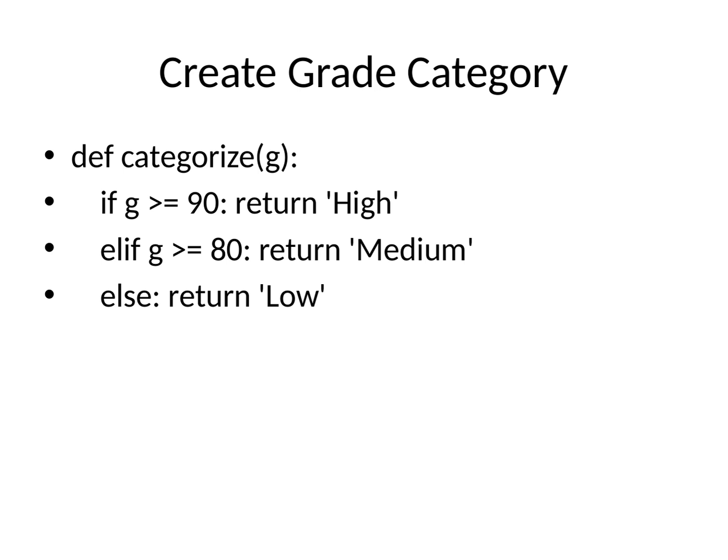So here is a function that we can use or pass as a lambda function. A function named categorize takes a numeric grade and returns one of three labels. If the grade is greater than or equal to 90, it returns high. If not, but the grade is at least 80, it returns medium. A good use of this function is to create a new feature that only contains high, medium, and low.